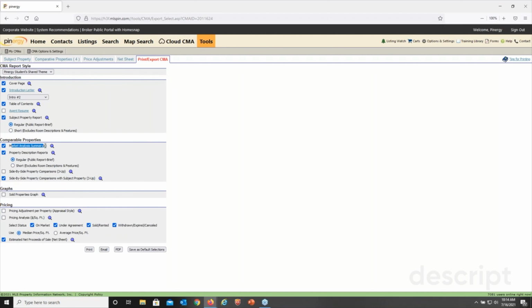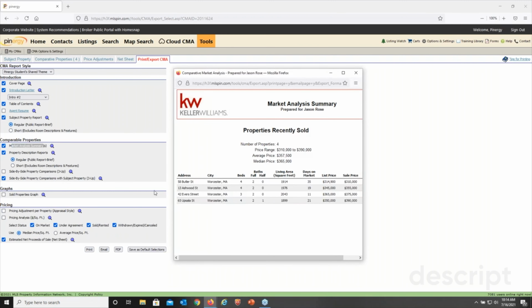This market analysis is just a quick little market report. I mean, it's definitely cool to look at. Let's take a look. It's doing a kind of little quick market report on your comps. So it's saying the number of comparables. Here's the price range of your comparables. Here's the average price of your comparables. Here's the median price of your comparables.